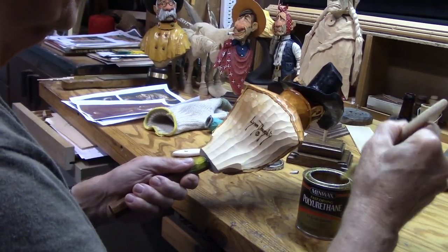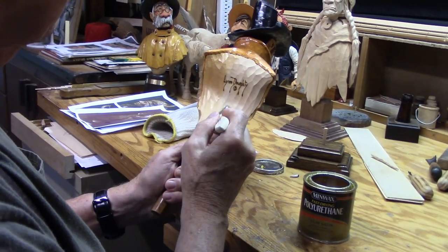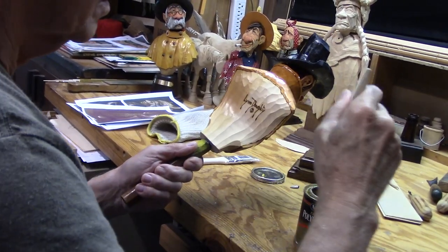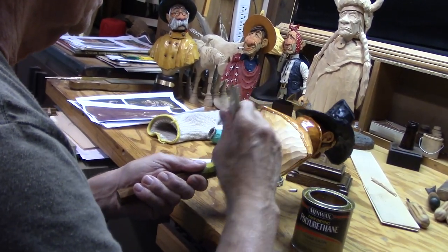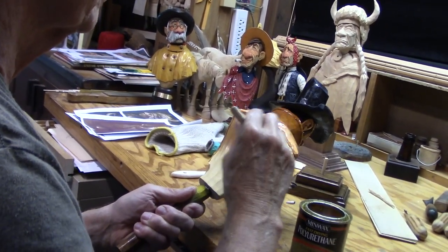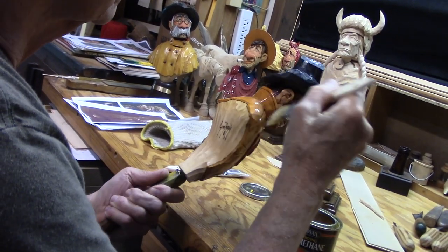Now you can see the color of the wood from there to there. How richer it looks. I don't think that unnamed varnish most people seem to be using gives you that effect. I don't know because I don't use it.